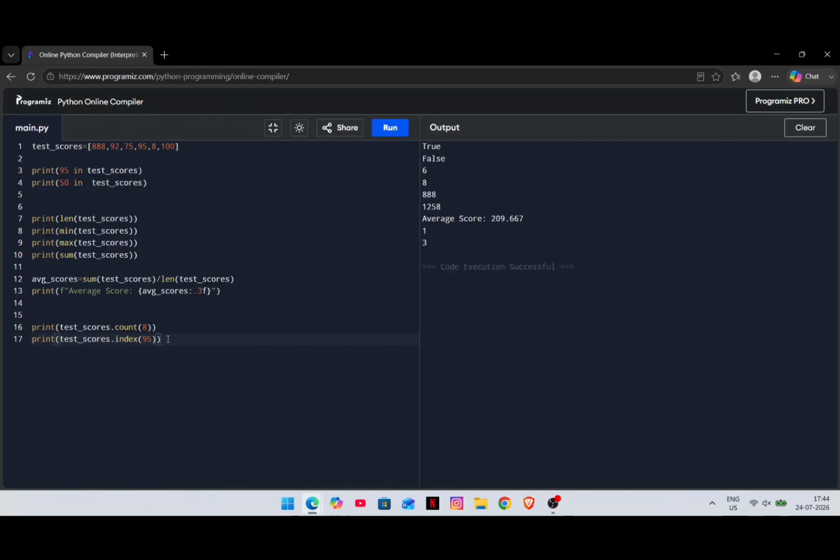Now under the hood, when you write 95 in test scores, Python performs a linear search. It starts at index 0 and inspects each element one by one until it finds a match or reaches the end. In big O notation, that is O(n) time complexity.